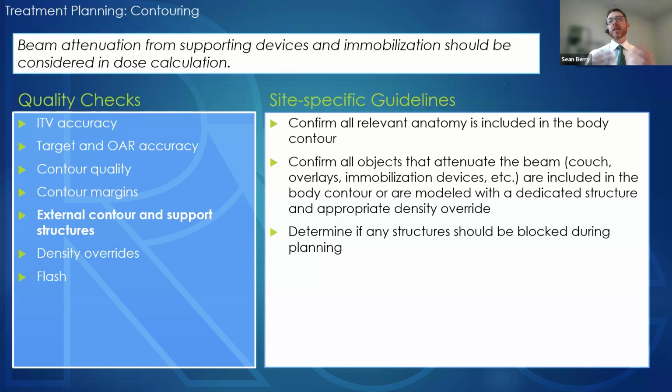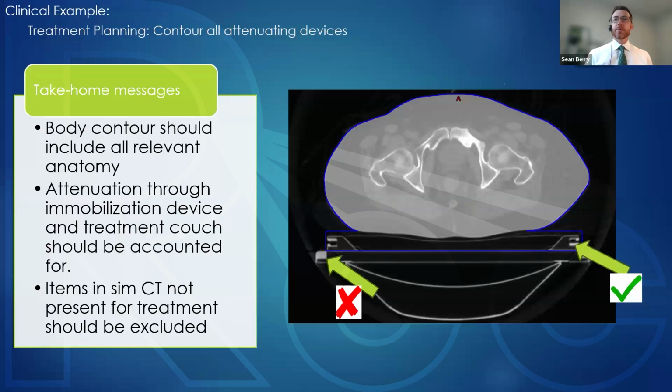In addition to the body, some treatment planning systems allow you to add other support structures, like the couch that the patient is going to be laying on, for example. So here's an example of a CT scan, and you can see that this body contour is including the patient's body, of course, but also the immobilization device that they're laying on. You can see this device has a little bit of structure, so you would want to incorporate that, the CT there. At the same time, there's another thing down here that has some structure to it, and you can see we're excluding that from the body. That's because it's the couch from the CT scanner itself, so it won't be there for the treatment. So we would want to exclude that from the body.